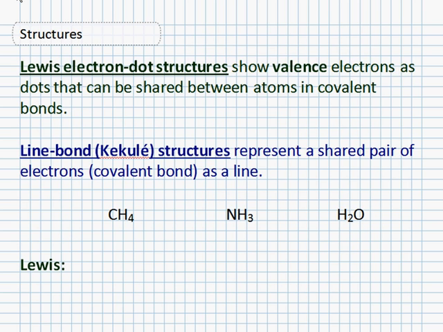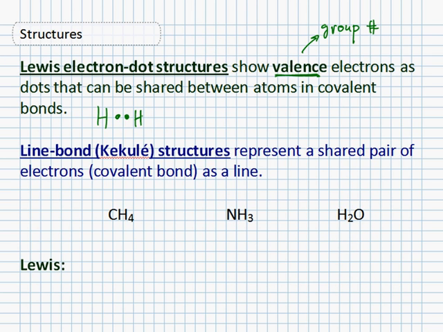We can draw Lewis structures of ionic compounds too, but we're not as concerned about those in organic chemistry anymore. So a Lewis electron dot structure, I can do those of just individual atoms showing their valence electrons. Okay? The inner electrons, the ones in the inner shells, those inner shells are full, so those don't participate in any of the bonding. It's only in those outer shells. And those valence electrons, you can always tell that just by the group number. Like we said earlier, the number that's up on top of the periodic table. So hydrogen with its one valence electron, just like we showed before, will share it with another hydrogen, and so on.